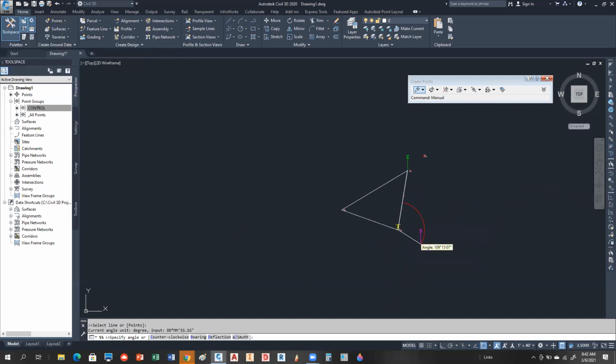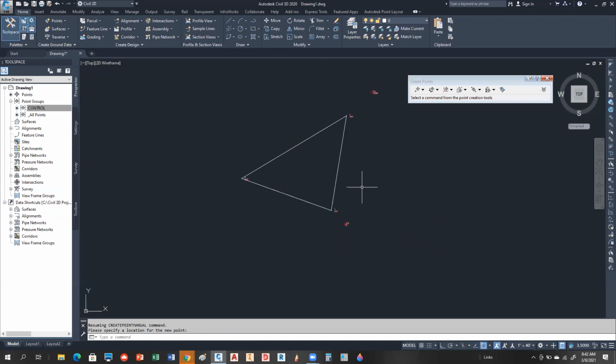That puts your instrument right there. We're going to turn the angle there. 124.4615. Hit enter. Distance is 62.94. For the point number, 103. And this time I'm going to enter the description properly. It's IP for iron pin. And then you can just hit enter twice. And you should see now you have 103 iron pin.